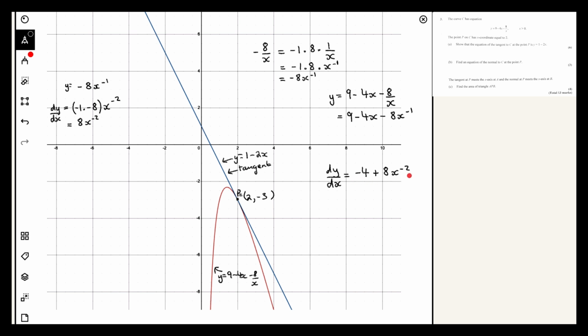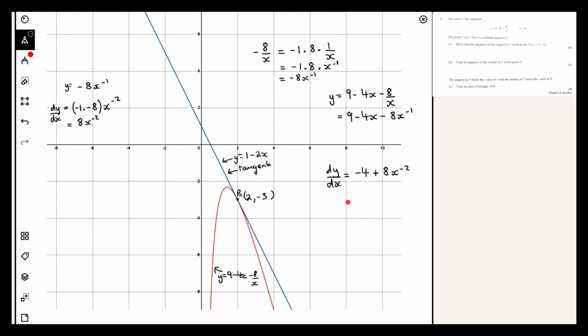So here is my gradient function. So I know that anywhere along this red line here, the gradient is this. So for example, at, let's say, here where x is something like, say, a half, not quite sure, I could substitute in a half here and I'd get a value of the gradient here. Here, x is 2. So if I substitute in my value of x here of 2, I would get what the gradient is at this point. And that will help us to find the gradient of the tangent.